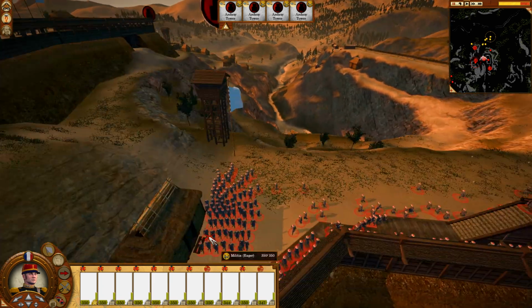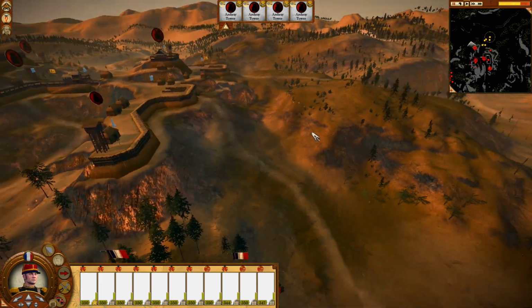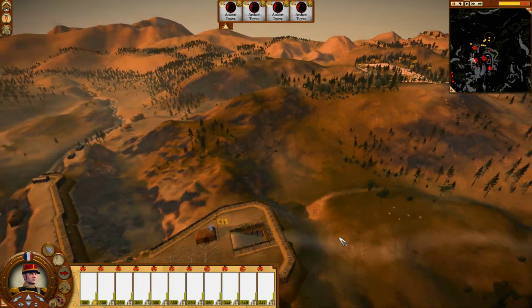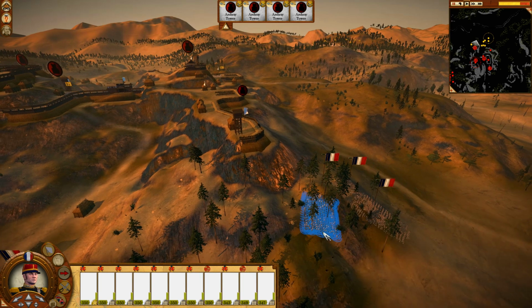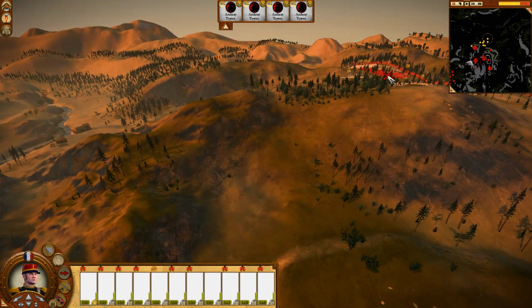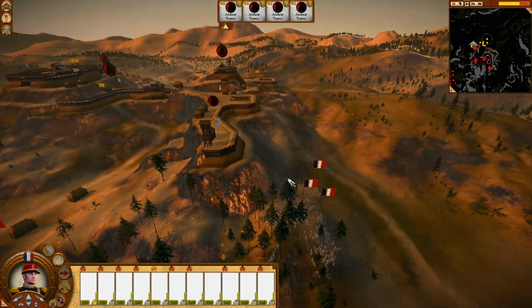Alright. We're going to see if we're able to get inside the castle before the 7,000 men get here. We basically have to capture the castle and set up defenses inside, waiting for those 7,000 to attack.